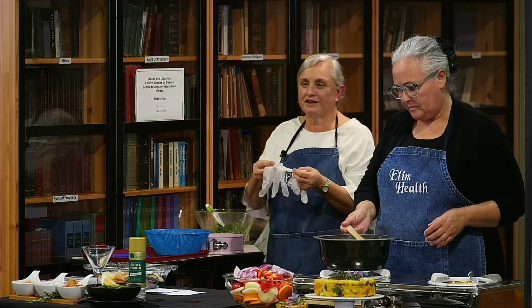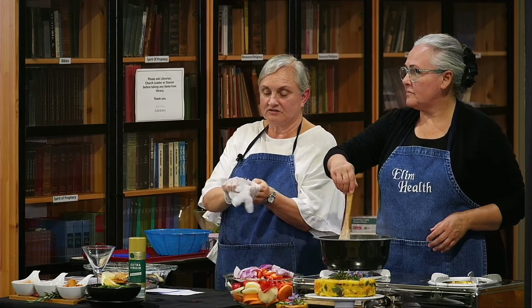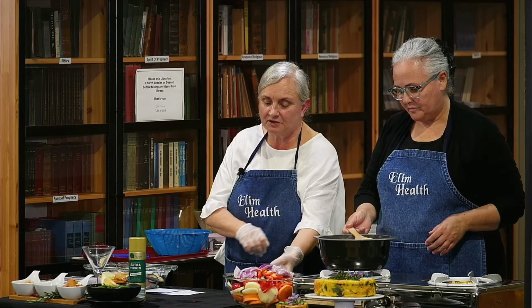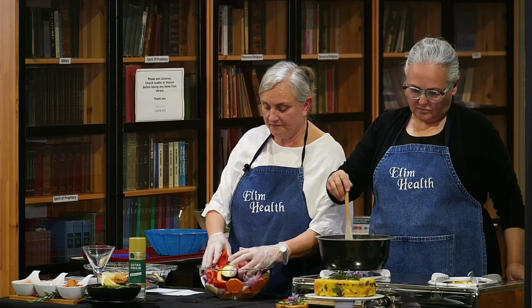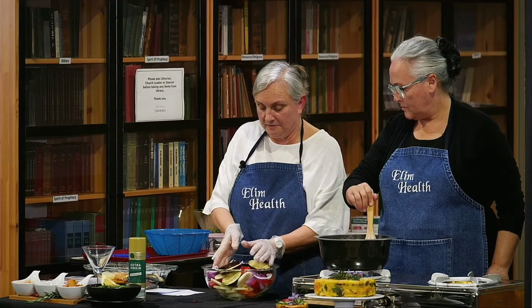At home, when you've got a tap handy, you can just wash your hands. Tastes nice? Do it with your hands. Very nice. Is it all right? That's good. You can get your kids to eat veggies like this. You don't have to stick with eggplant and capsicum. You can put whatever you want. So give this a good mix. The oil, the salt, and the garlic through it, or the stock powder and the garlic, and mix it all through.